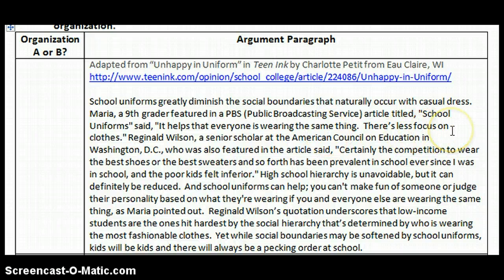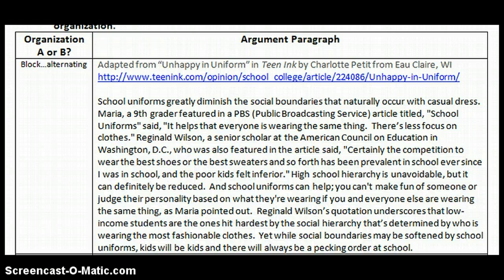I know you can't really write on your screen, but just try to keep a note and then figure out, is this block or alternating? And try to figure out which one it is, and then I'll show you the answer in a second. So if all of the commentary comes in one chunk and all the evidence comes in a chunk, then it's block. If it kind of goes back and forth, then it's alternating. So pause it, read it, and then hit play when you've read the whole thing.